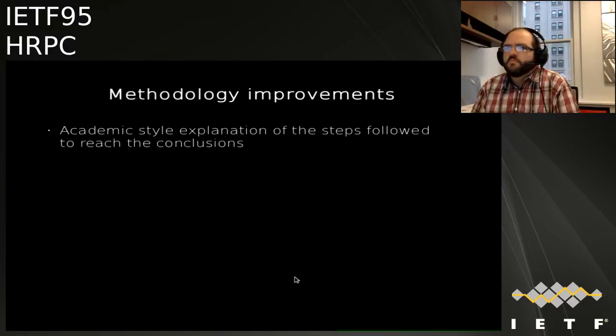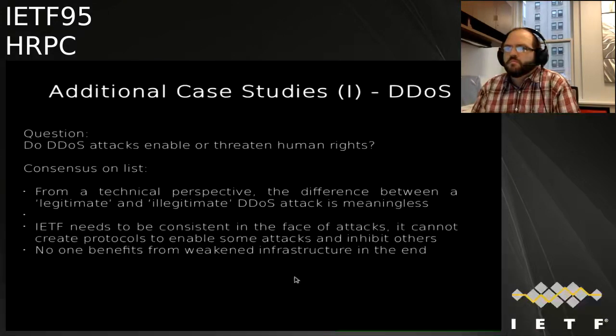So we've also added additional case studies just to make everything a little bit more tangible. I'm going to go over the 3 case studies that we've added most recently. The first one is DDoS. The question arose: to what extent are DDoS attacks something that enables or threatens human rights?